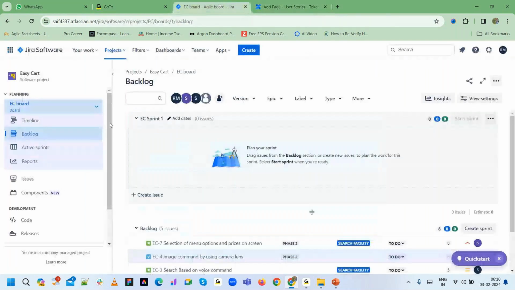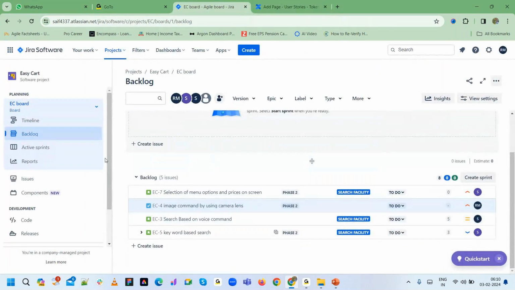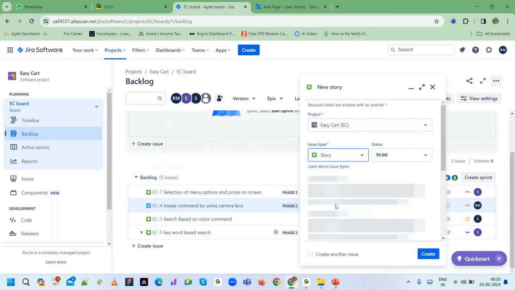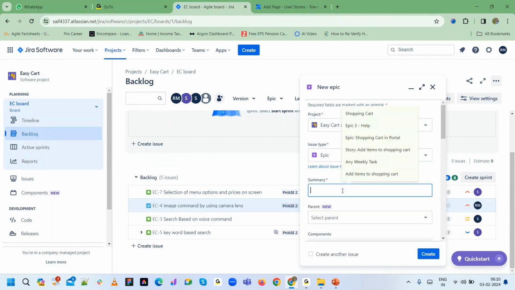So in this board, we have stories and epics related to the e-commerce portal. Since the story is ECCAT, the project is related to ECCAT. Only for understanding purposes, I'm going to create a story here, what is an epic here. You can continue to use the stories related to EasyCut going forward. I know the stories or epics I'm creating are not part of EasyCut, but to show you how to create this, I'm doing this. I'm saying, let me say, epic related to token issue system. So it itself is a parent.